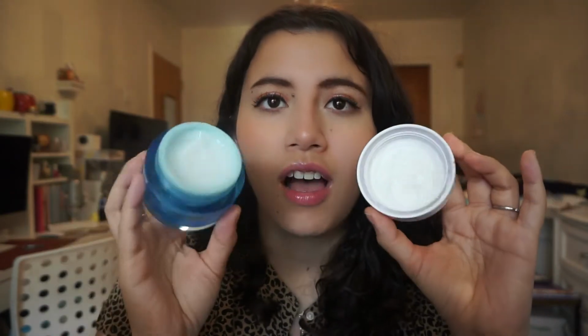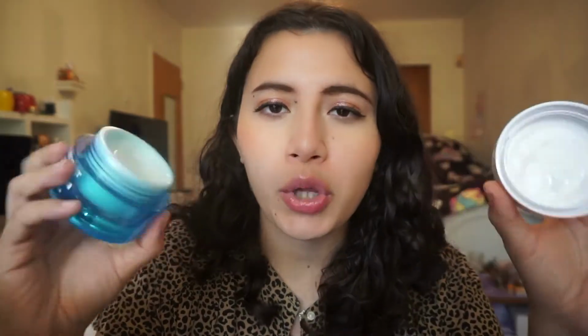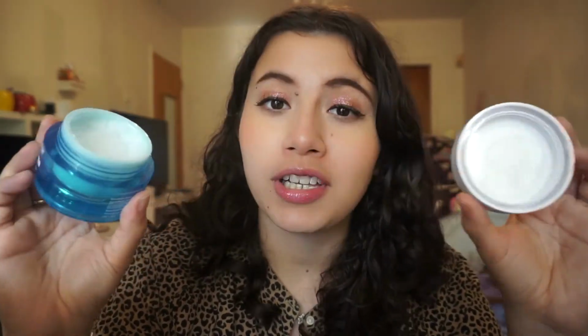I'm wearing a mask most of the time at work, so it's covering half my face anyway, so I don't bother with a full face of makeup or setting spray or anything like that, because it's not worth it to me. This is 1.7 ounces of product. It's super lightweight, but it's also still creamy. It's a very cool gel consistency. It's cooling on the skin, and I really like how it feels.